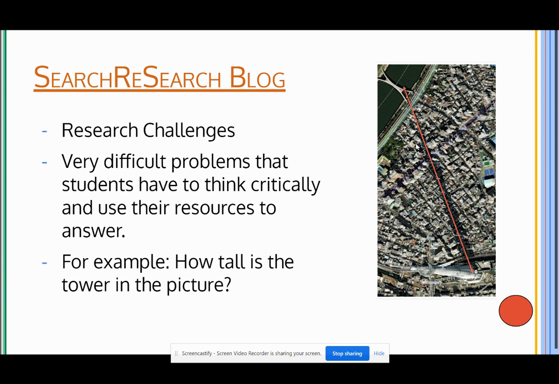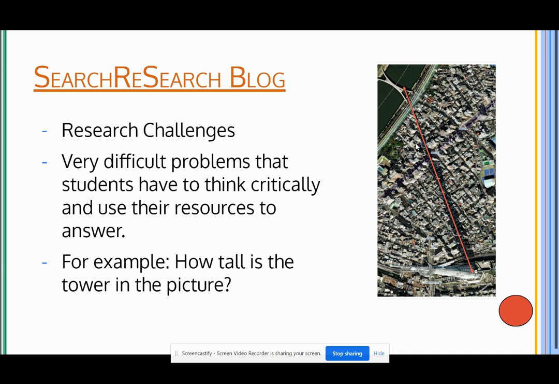Last thing is that if you're teaching students how to search on Google, you need to let them practice. So set up an exercise, especially if you're losing them, or it's a Friday afternoon, or even if you're looking for information on the water cycle. Okay, cool. You can make up your own research, but there's a guy who has a blog that gives you research challenges, and they are really hard and really interesting.